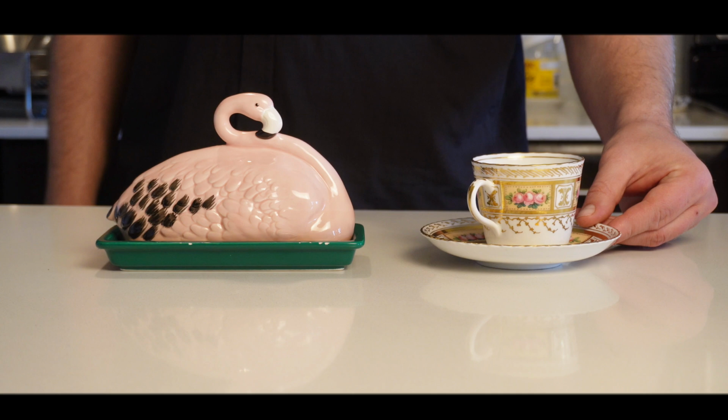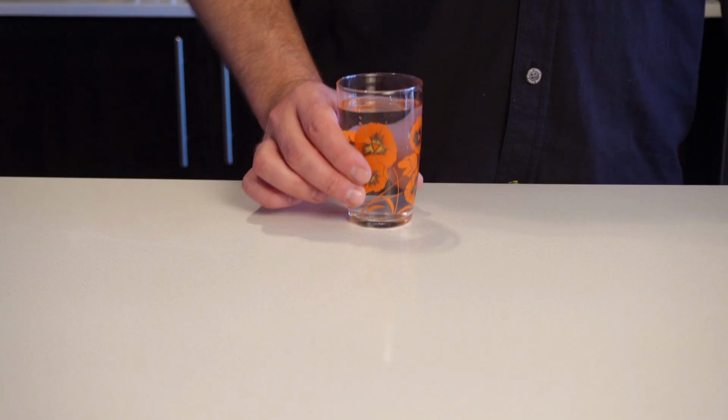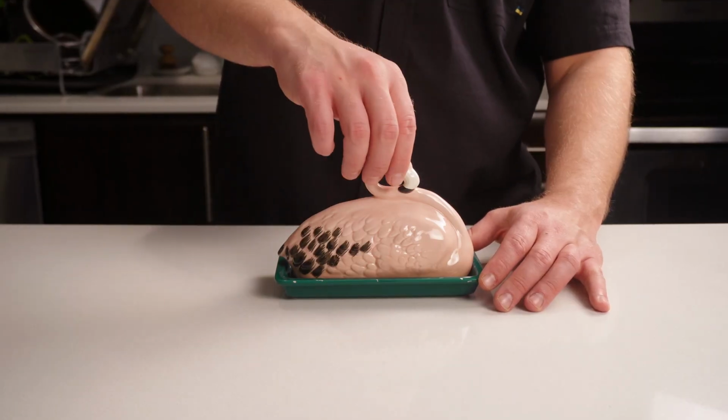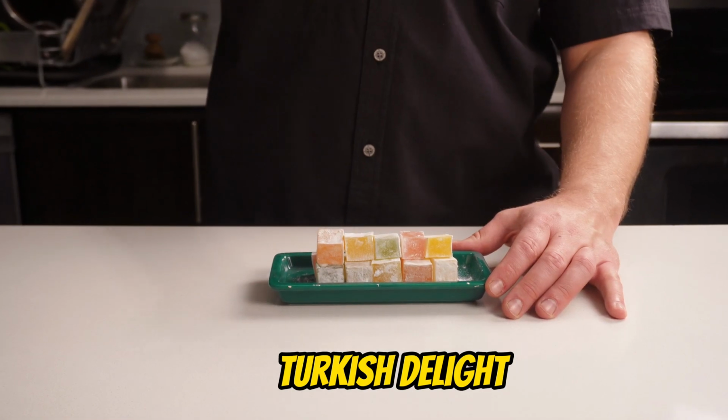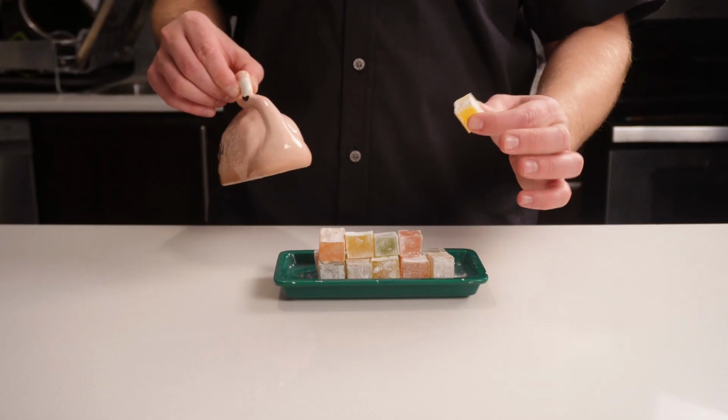Now, if you're serving this to guests, it shows respect to serve the eldest member or the guest of honor first. Ideally, you have the coffee with a glass of water on the side as a palate cleanser, or a treat which my sous chef over here is carrying called Turkish Delight. It's a sweet and chewy treat that complements the strong and often bitter taste of the Turkish coffee.